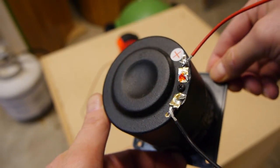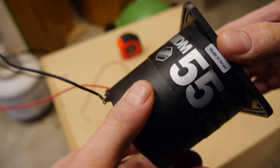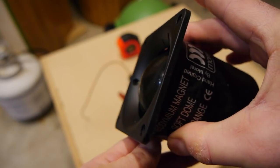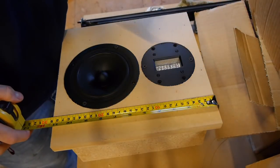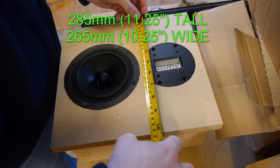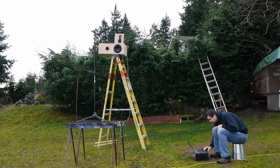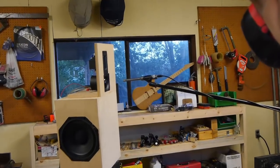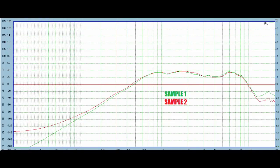I like the small flange because I can get the drivers spaced really closely. The only complaint I had in terms of build quality is the sticker that wraps around the body of the driver was kind of crinkly and feels like it could fall off. But overall quite good. I forgot to take a video or a shot of the baffle I used, but it was the exact same dimensions as I used for the ScanSpeak. I started by measuring outside, but I had some issues, so I went inside and took measurements that way. And considering the bandwidth of this midrange, you're not going to use it any lower than 700 hertz or so, I figured indoors was okay.